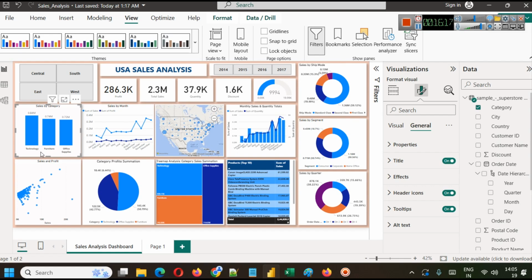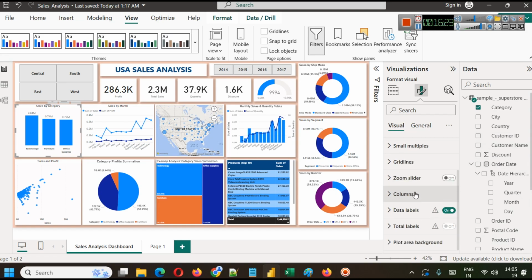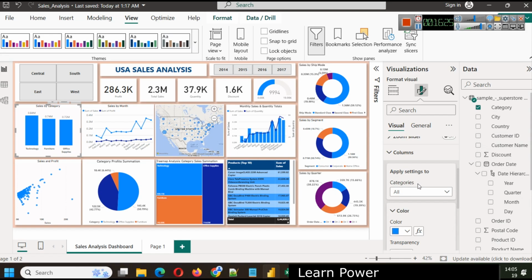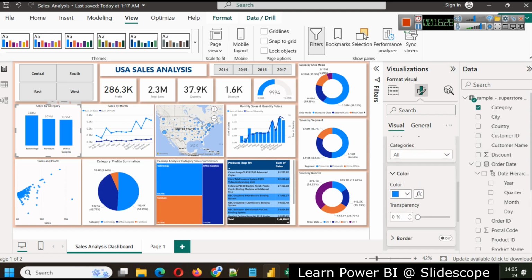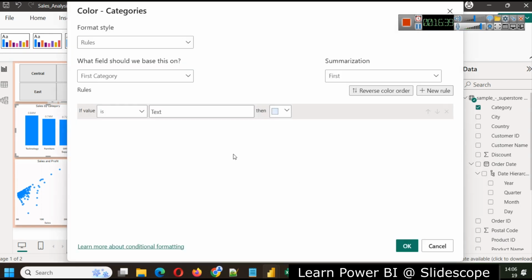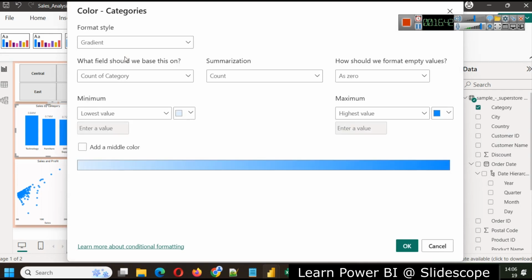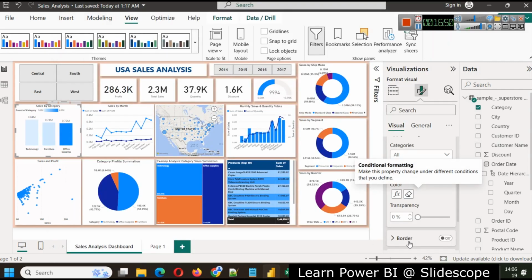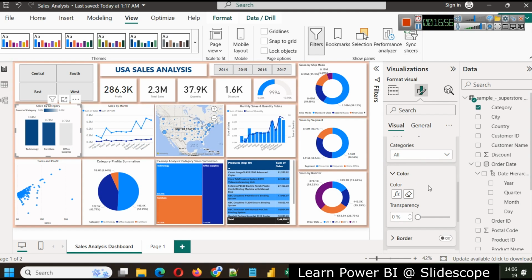Now suppose we want to show different colors here. Okay. So in your visual settings, you have columns, you have different series. Let's say a higher value will be displayed with a darker shade of blue, and a lower value will be displayed with a lighter shade of blue. So for that, here in color, click on this function. In function, go to rule and select gradient. So here you can see a light and dark gradient is automatically created. When you select, you will be able to see. Okay. And I have simply reversed it now.